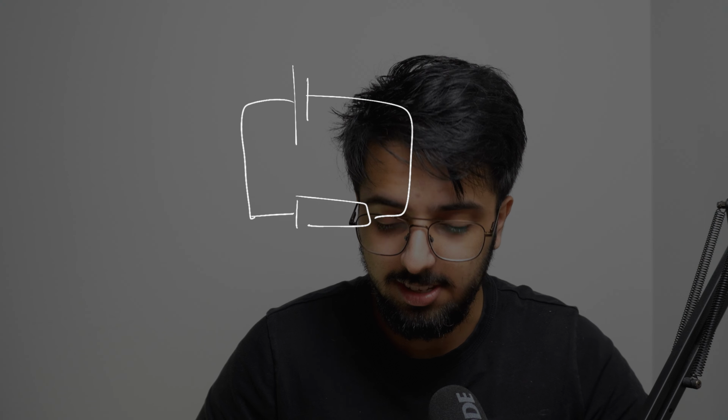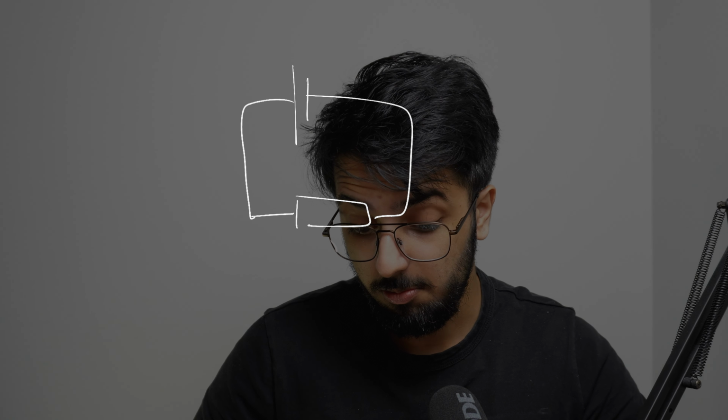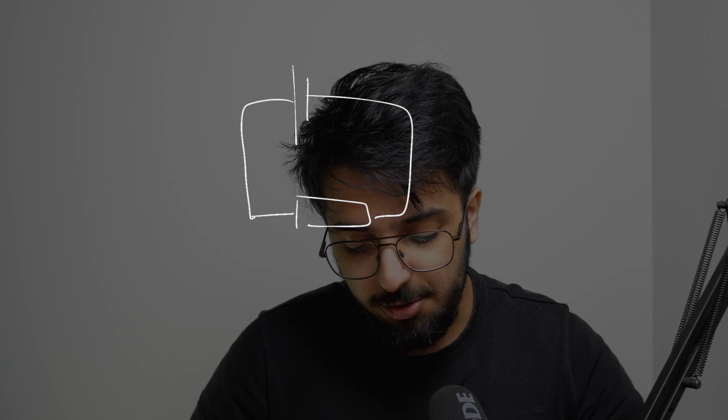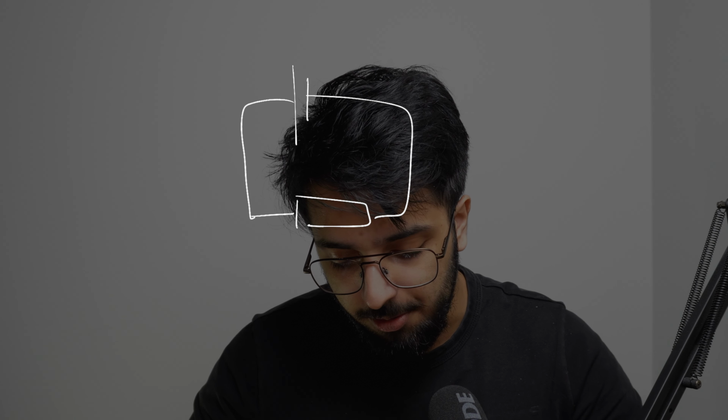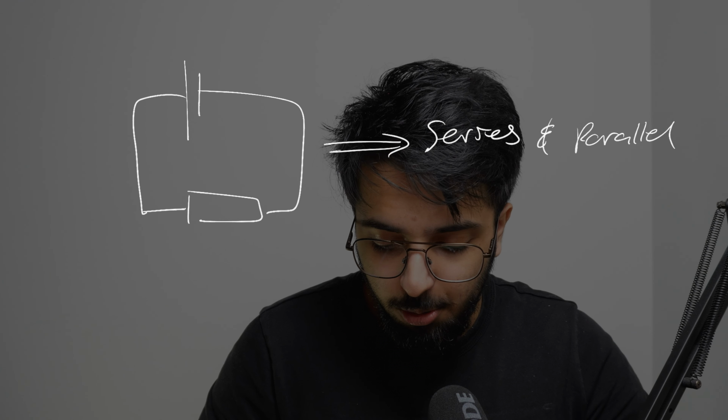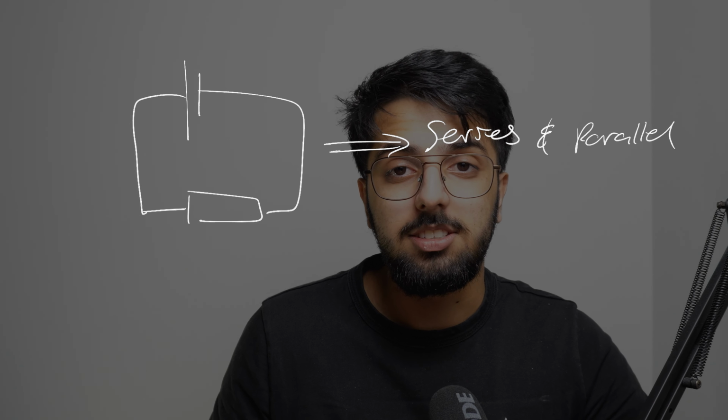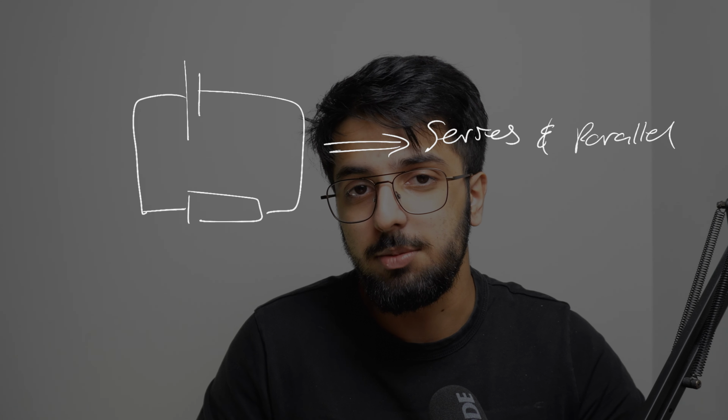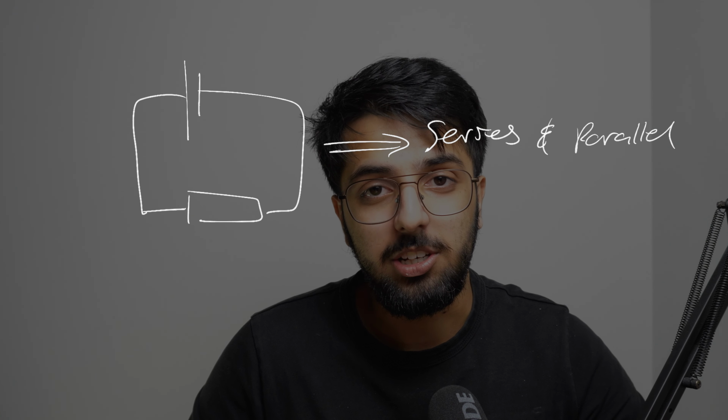Now, I assume most people would have said that this is in series. And with that, you are technically not wrong, but you're not fully correct. If you said that this circuit is in parallel, you are also not wrong, but you're also not fully correct. This circuit is both series and parallel. So now that you know the answer, can you answer why it's both series and parallel? You can pause the video and I'll give you some time to answer that.